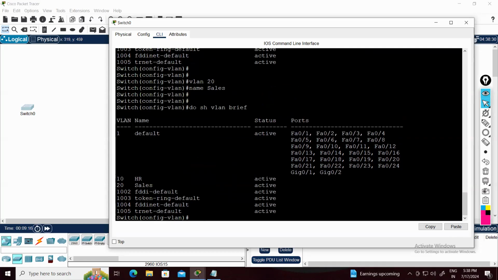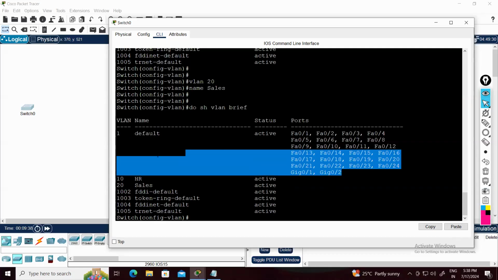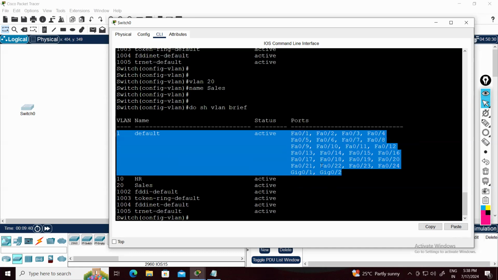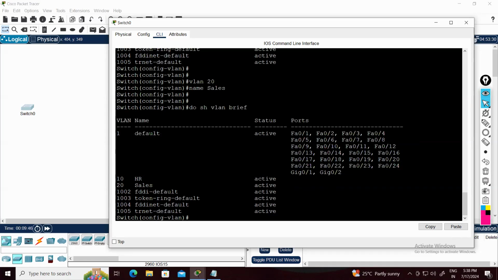The VLANs are there, but once you create a VLAN, the broadcast domain does not change. Why? Broadcast domain means the membership of the ports. Right now these two VLANs do not have any ports. So if I ask how many broadcast domains you have, you still have only one broadcast domain on the switch, because all ports of your switch still belong to one broadcast domain only. So we will change the membership.